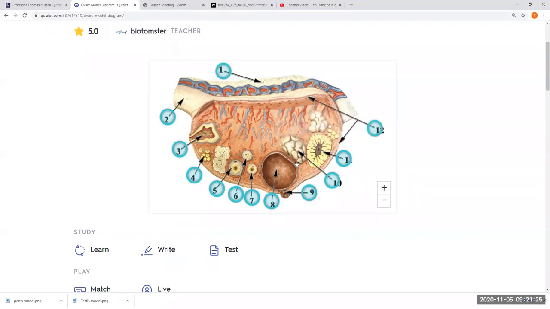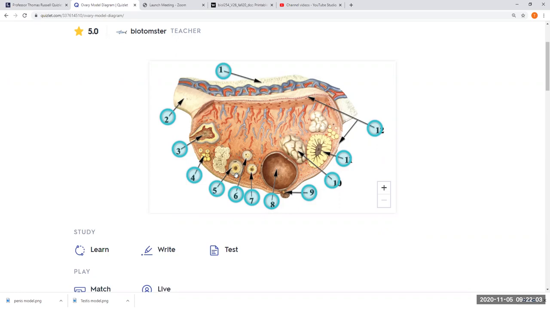Now, all of these other things are the changes of the follicles that take place. And here's what they are. So in the proliferative phase, the primordial follicles, these small follicles here, are going to grow and develop, and the cell is going to go through meiosis one and produce what we call a primary follicle. So we go from primordial to primary. The primary follicle is then going to develop into the secondary follicle. See how it gets a little bit bigger.